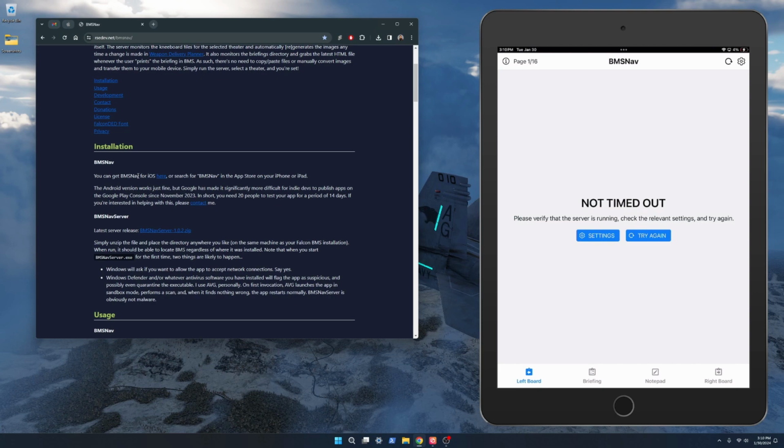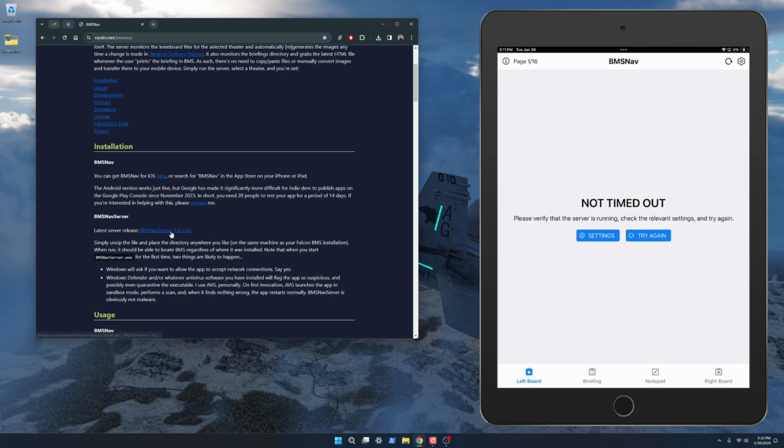So here we are. There's also an Android version that works just fine. I built it in parallel with the iOS version, but I haven't released it on the Google Play console as of January 2024 because back in November they actually made it really difficult to do so. Essentially, you need to get 20 people to test your app for a period of 2 weeks before Google will let you publish it to their store, which I haven't done yet. I was thinking of, for Android devices, publishing it to the Amazon App Store instead, which doesn't require such strenuous testing. But it is up on the Apple Store, obviously, for iOS devices.